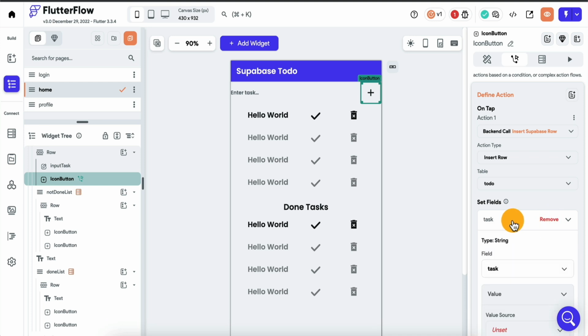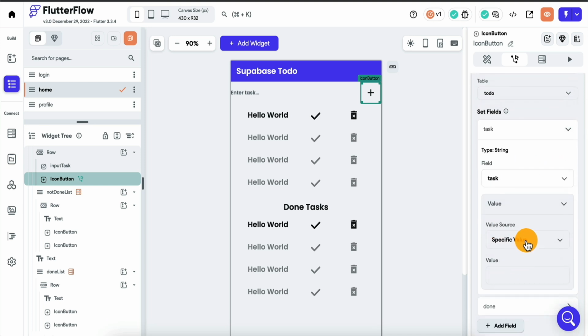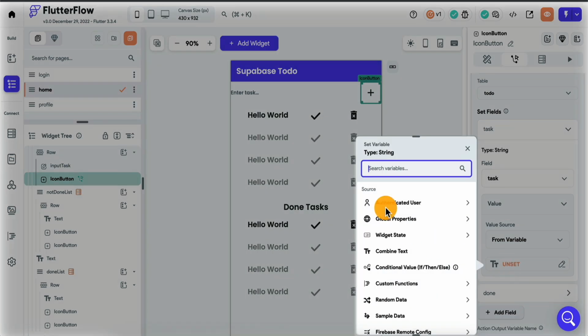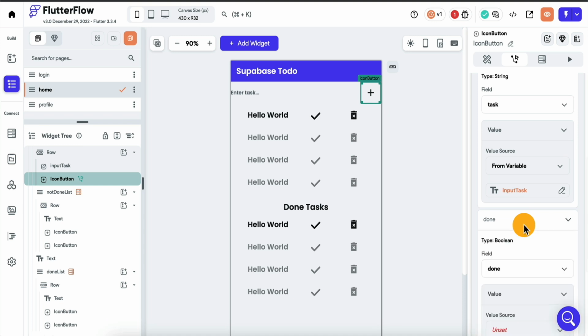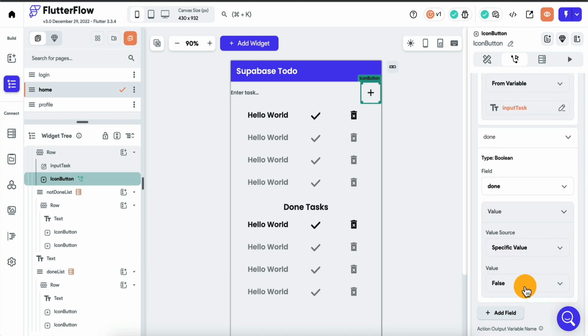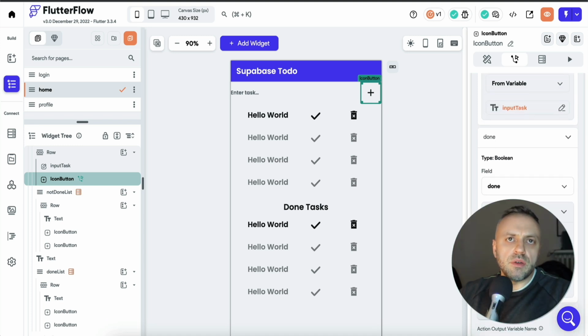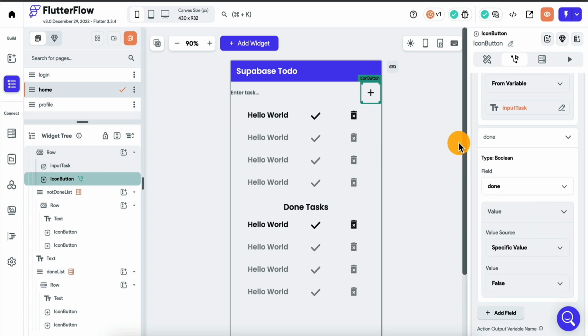That's fine. But these other fields, we need to specify values for them. So we're going to go to widget state. We're going to set task. This is going to be automatically to false. Okay. So potentially you can even have a default value, which is false, and you can skip it here, because if you don't include it, it's going to have a default value. So we're going to specify, we're going to have an explicit value here.